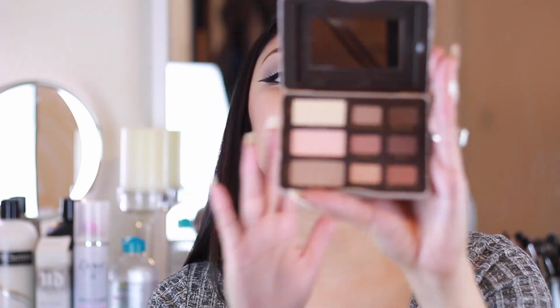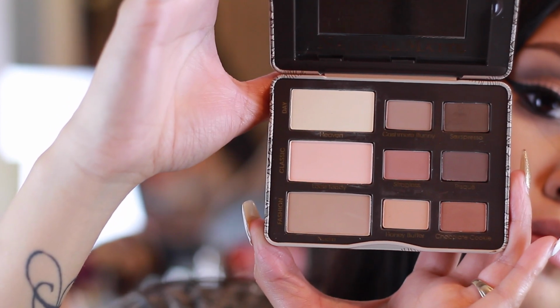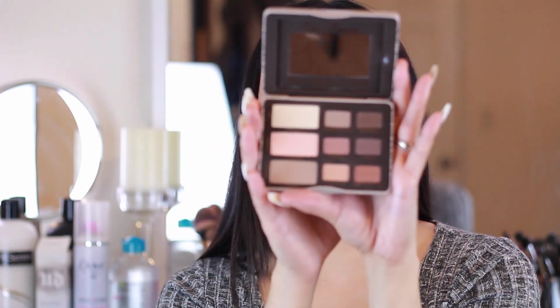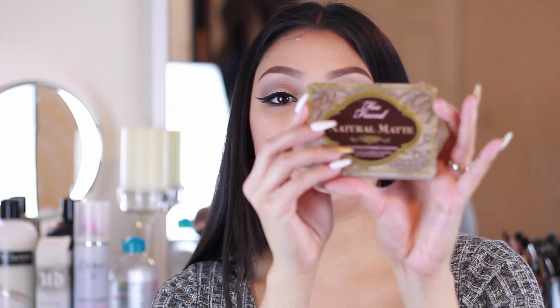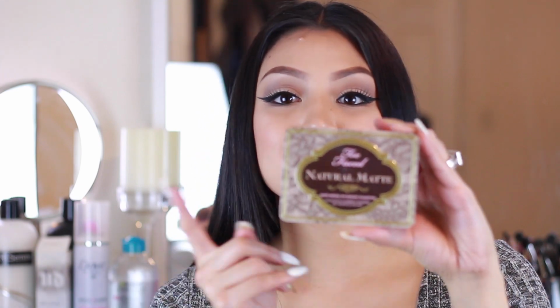And it just has the most amazing variety of matte colors. Honestly, I'm so happy about it. It is so creamy. It's so everything. I just love it so much. It's my favorite thing right now. It's my favorite palette, my go-to palette right now. Oh, I love it. You guys really need to try this out. This is something that I'll use all the time. If I was going on vacation or just a little trip, this is what I would bring. It has everything, and it even has a mirror for you. Yes. Too Faced, they always nail it.